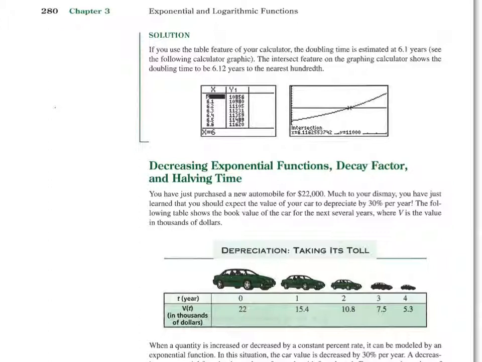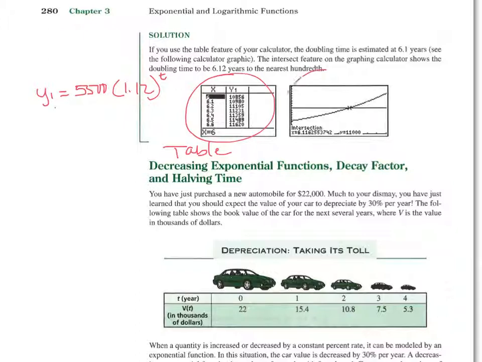Okay, so the next screen here is showing what you would see in the calculator. So you're in Y1, you've got the original function, which is that 5,500 times 1.12 to the t. And then you have a couple options. What they're doing right here is using the table, and you're just scrolling around trying to figure out when our investment is reaching $11,000, at doubling rate. So you see it's in between 6.1 and 6.2 years. So that gives us a roundabout.